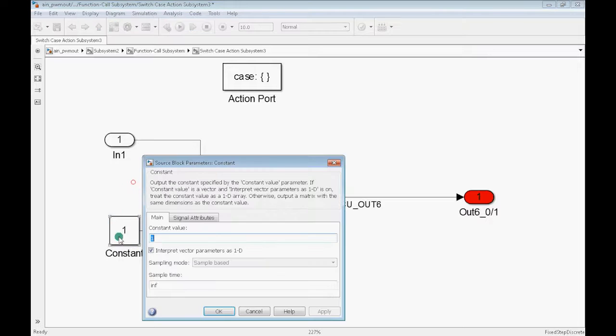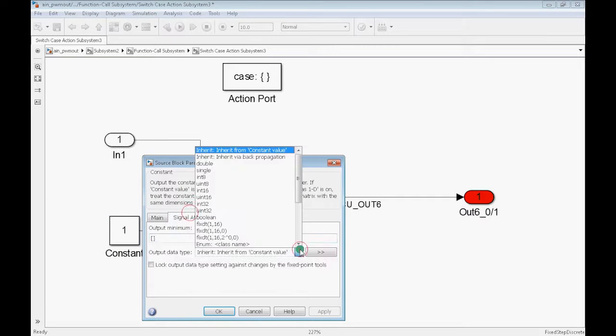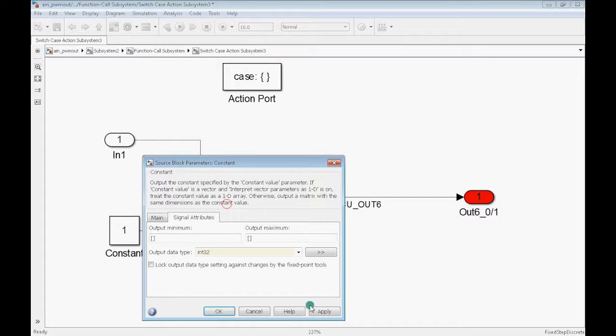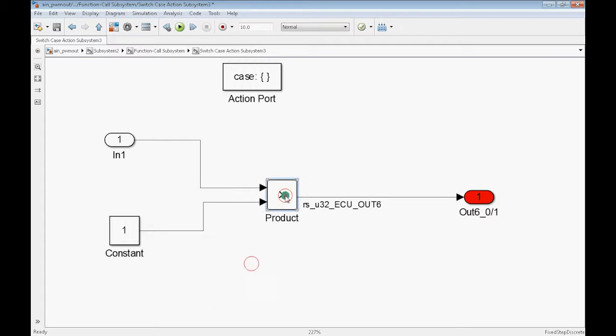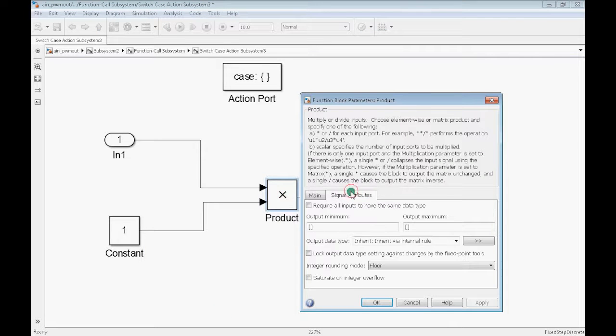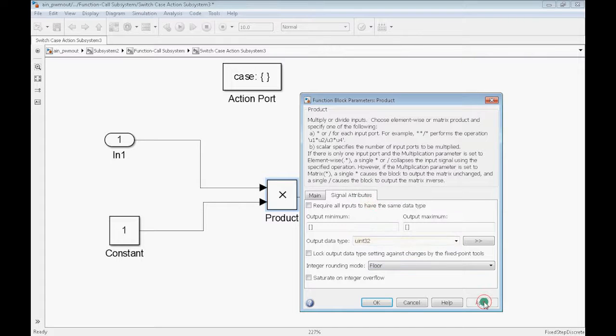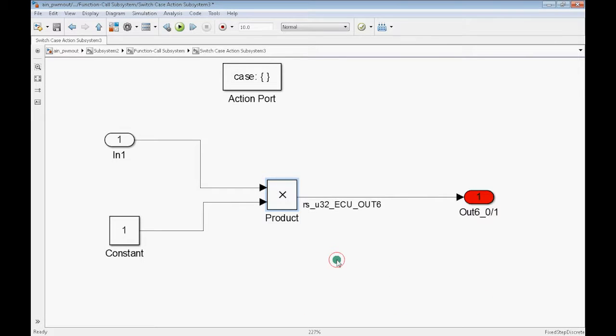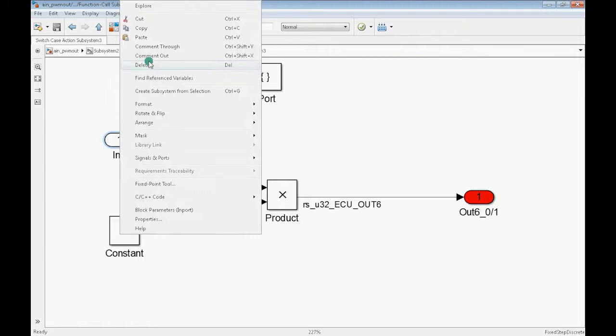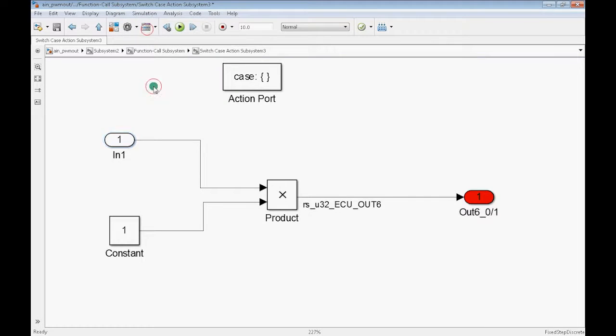We adapt the data types. The port has to be brought to the top level of the model.